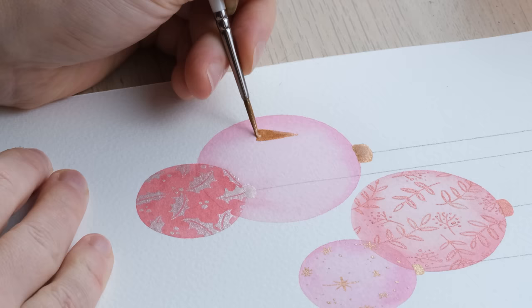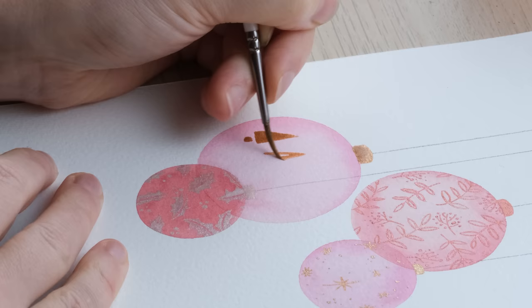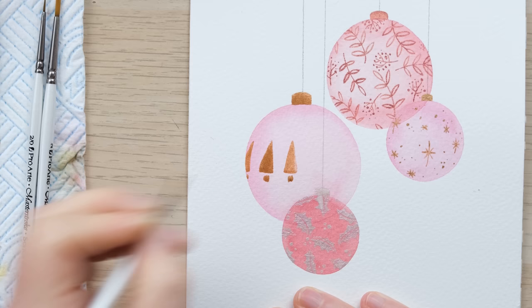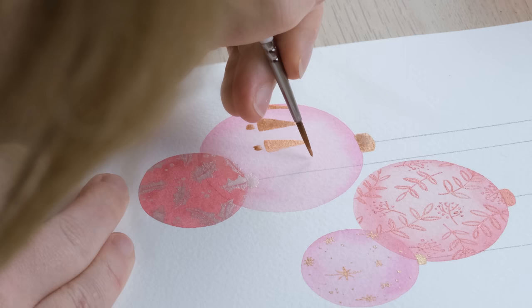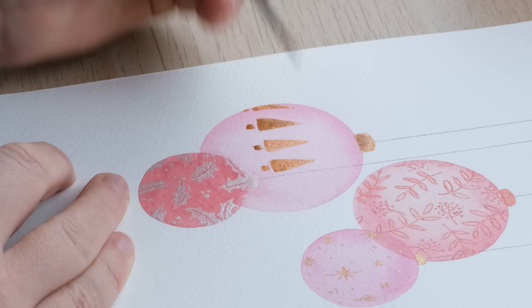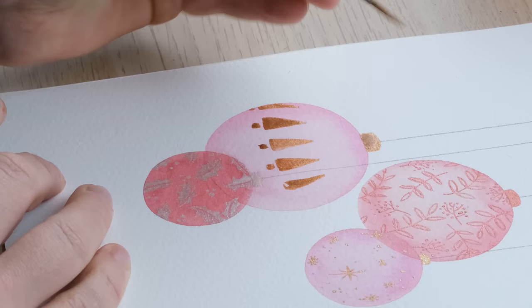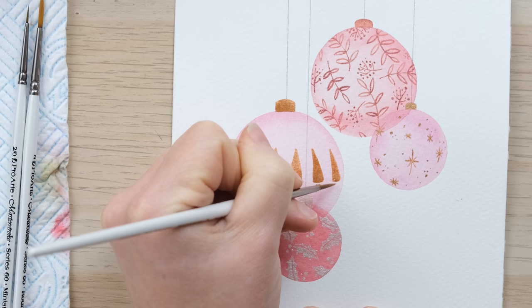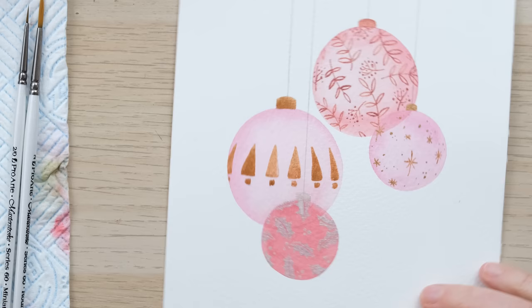I think it's important to try and keep your design simple. So I've just got some little Christmas trees here. Because of course you're going to be repeating the design quite a lot. Why not actually have a look at some of your Christmas baubles for a bit of inspiration? It'd be not too long before we'll be getting them out to decorate the tree once again, which I'm looking forward to this year. Some simple stripes on this one.